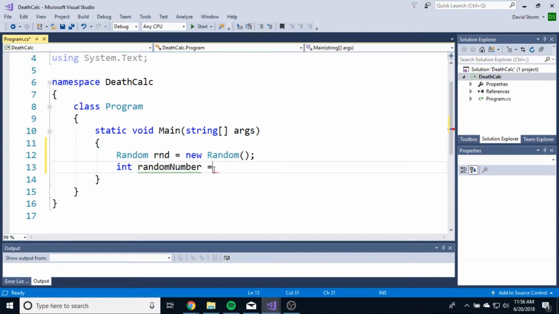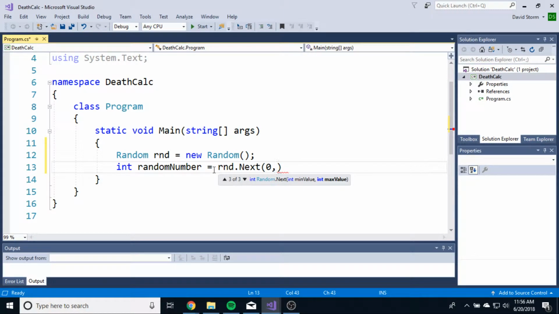I'm going to set this equal to rnd.Next, meaning the next random number in the sequence of this random stream. I want it to start at 0, and I need to give it a range, the amount of numbers I want it to be allowed to pick from.